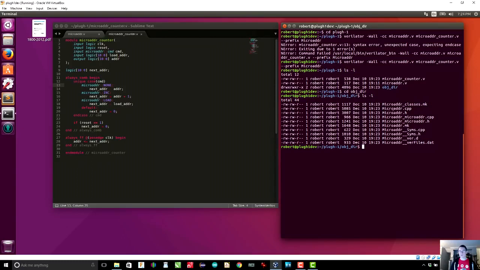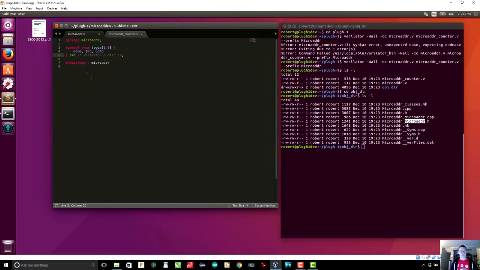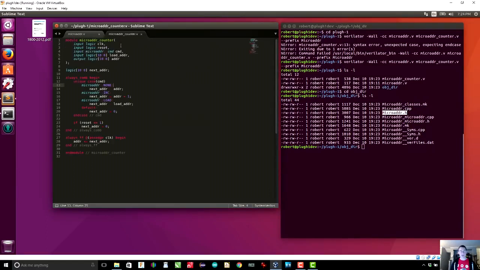We have microaddress.cpp and microaddress.h, and a bunch of other files. The microaddress.h file actually corresponds to the microaddress.v package. And then there's another microaddress.h, which corresponds to the module.